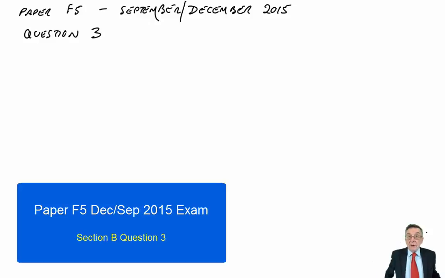And now let's look at question 3. Look at the requirements. Part A, calculate the total material mix variance and the total material yield variance for OBC for the last quarter. So it's immediately obvious what sort of question it is. It's variances, but there's always a very good chance of one of the questions being variances. And if it's variances, it's always likely to be either mix and yield or planning and operational. This is mix and yield.